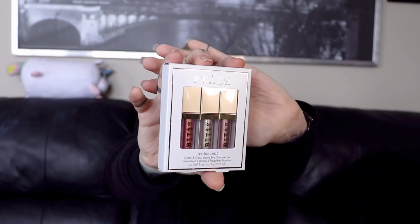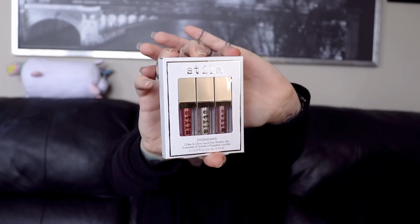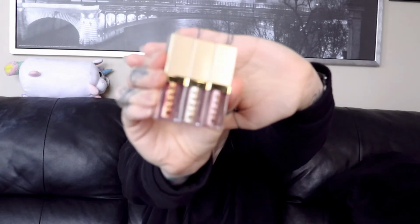Now, interestingly enough, I could not find this on the Canadian version of the Beautylish website. So when I hopped over to the American website, it was there. They just list it as not available to ship to Canada. So they had a $24 price tag on it in American dollars, which may or may not translate over to true prices for Canadians. But anyways, I found that a little odd considering this box came out of the US, or I'm pretty sure it did. But moving along, in this small box, you get these 3 colors.